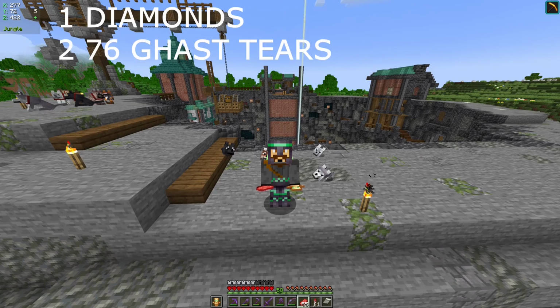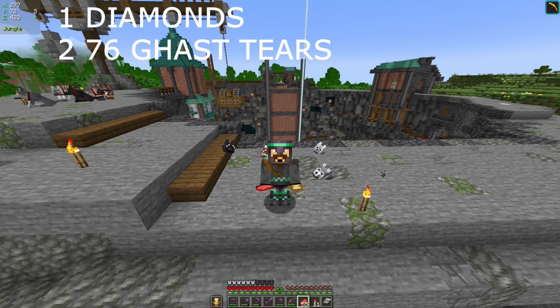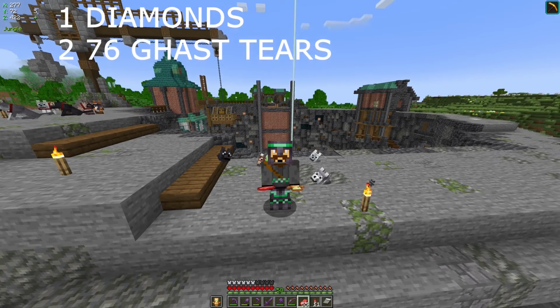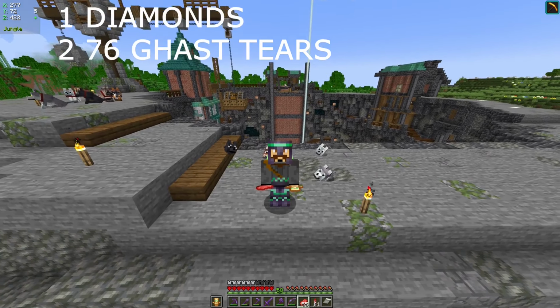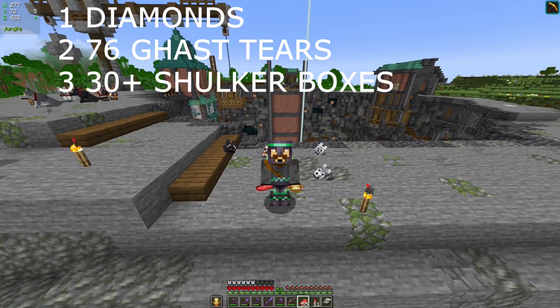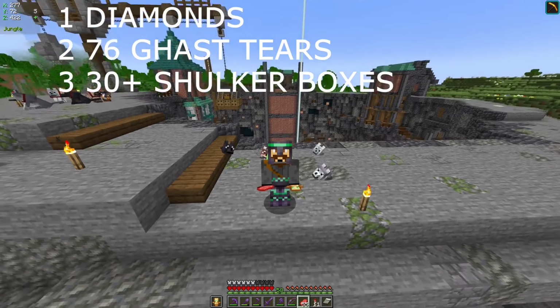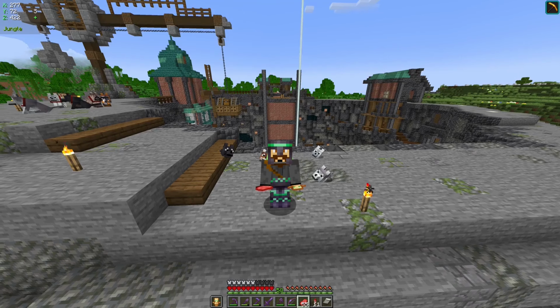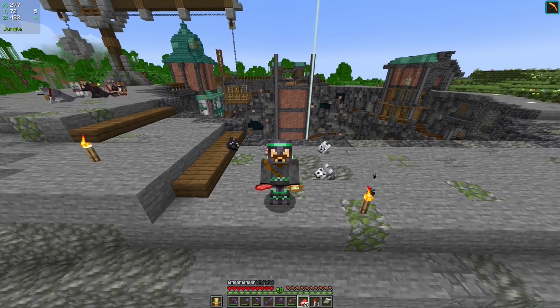76 ghast tears. Why? Because we are going to open up every single end gateway. Which leads us to the next thing we need, being that there's a huge, huge project coming up. We're going to need at least, and I mean at least, 30 extra shulker boxes. Yeah. So we need to shut up and get to working. Let's start this off by building a ghast farm. That sounds pretty cool. Let's do that.